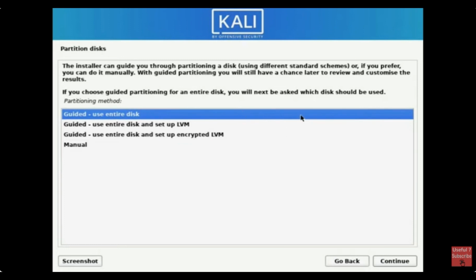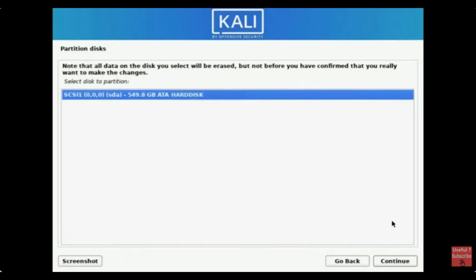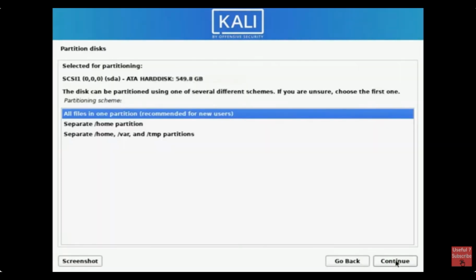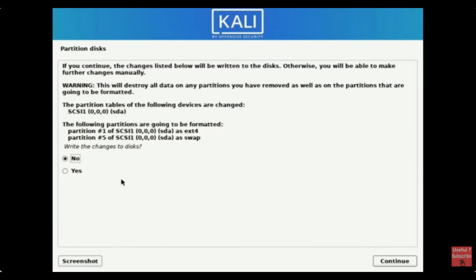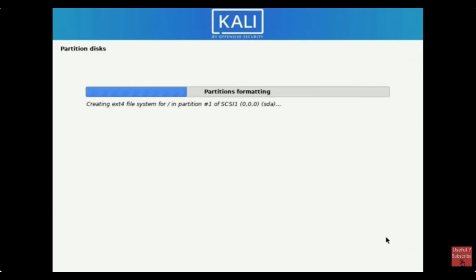It's very important, if we are using the entire disk, that we have access to all of the programs of Kali Linux, like all of the disk.